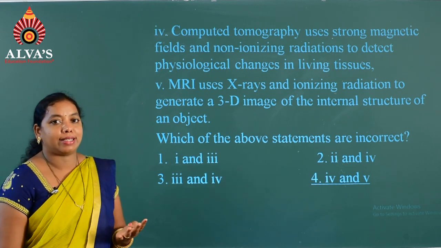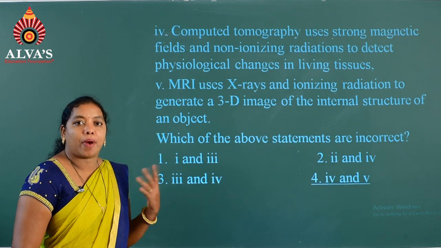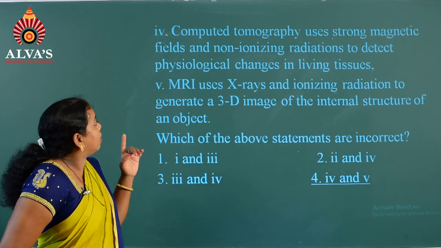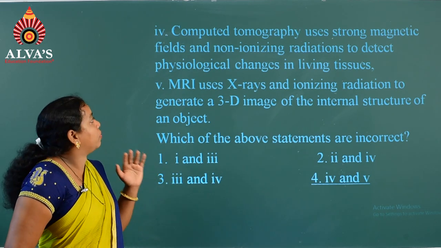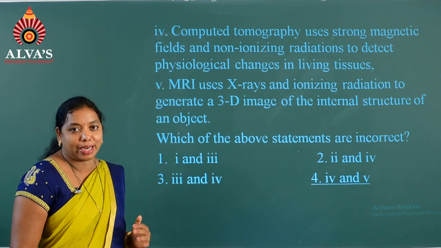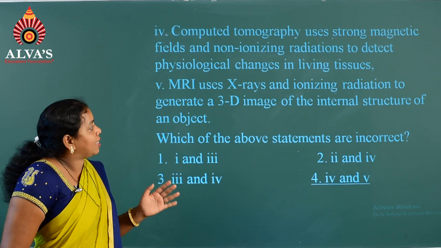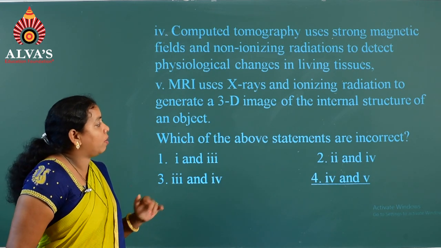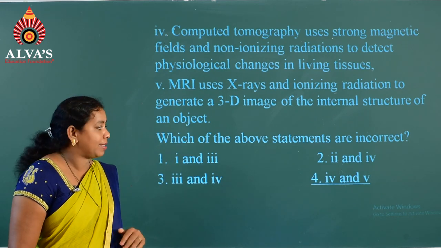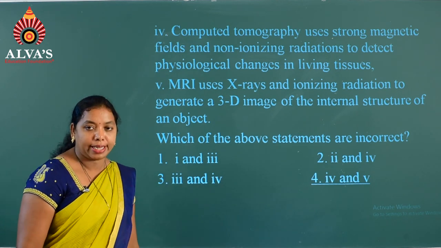So here we can see that this CT scan and/or MRI, these two are generally used to identify internal body cancers or internal organ cancers, where it is given that computed tomography uses a strong magnetic field. So that should be the answer for the next option, that is MRI scan. Whereas under CT, where they use X-rays, we can see that these two are interchanged. Hence the incorrect options were the fourth and fifth ones. So the answer for this question is the fourth option, that is, fourth and fifth are incorrect.